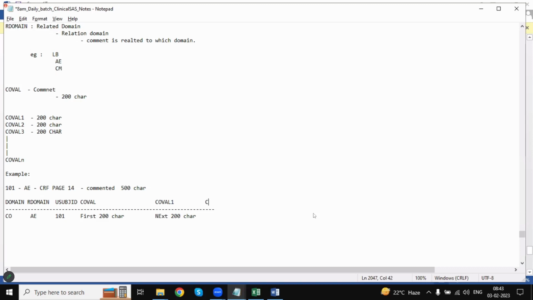Next, COVAL2. So 200, 200, 400. So remaining 100 will be there. Remaining 100 characters, you can keep in a COVAL.